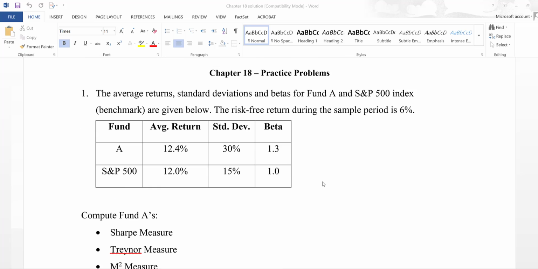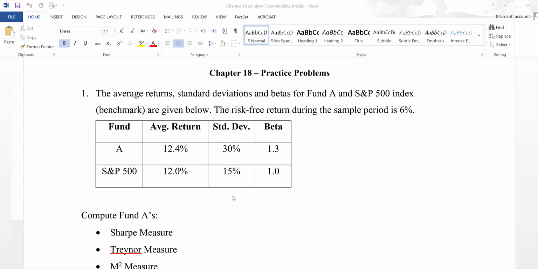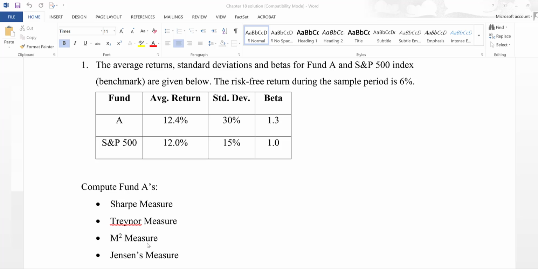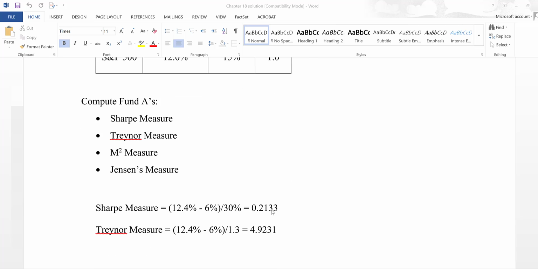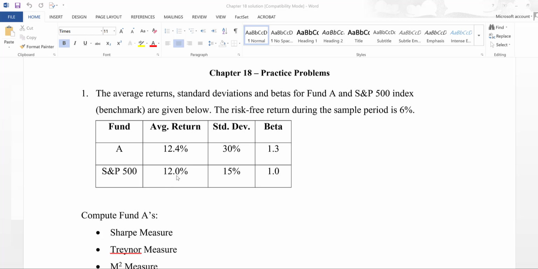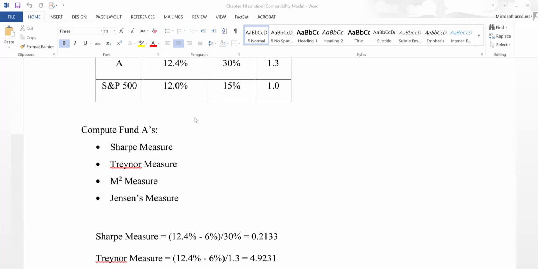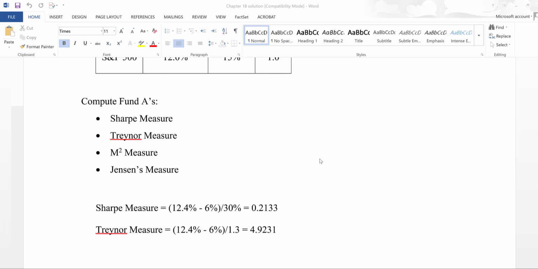And again, even though this question is not asking us to do that, the question is only asking us to compute the measures for the fund. But whether the Sharpe and Treynor measures are good or bad for this fund, one way to assess that is to compare them with the benchmark. So you can do the same calculation for the S&P 500: take the return for the S&P 500 minus the risk-free rate divided by standard deviation, and check whether that is more than 0.21 or less than 0.21, right? If the fund has a higher Sharpe measure than the benchmark, it outperforms. Same thing with the Treynor measure.